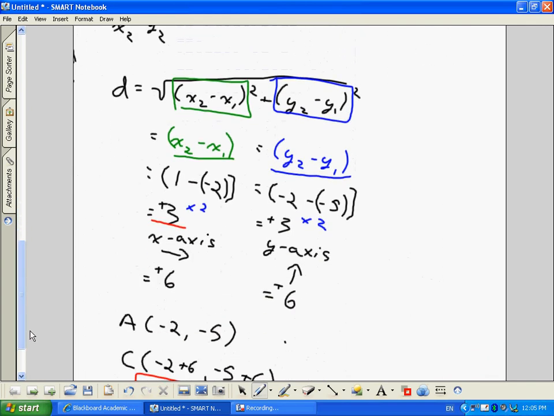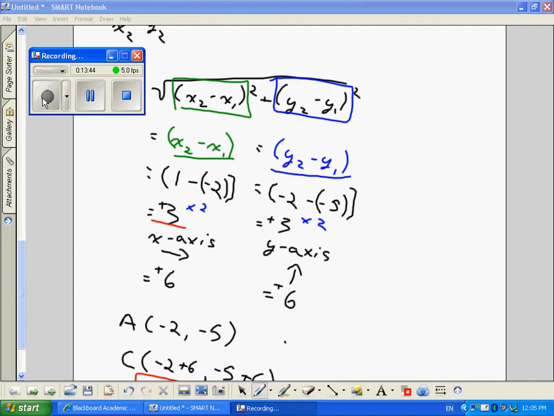With the y-axis, our y2 subtract y1 is telling us how far up and down the graph we're moving on our y-axis. Let's finish this part. So we found the distance of the y-axis. We moved 3 units. We double it. We move 6 units up. Exact same as our x.